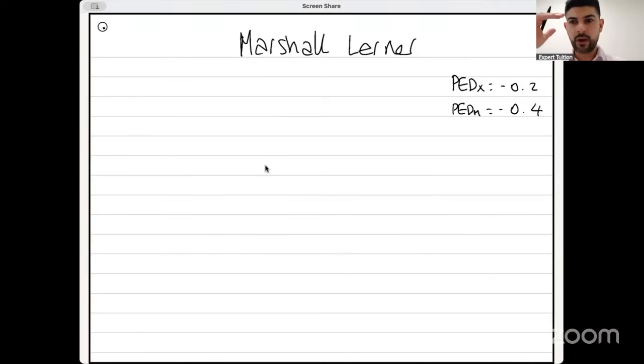As prices decrease, demand will go up, right? You're adding 0.2 to 0.4, which obviously is 0.6. Is the Marshall-Lerner condition satisfied? Well, no. And so I'm going to prove to you guys that because the Marshall-Lerner condition is not satisfied, the Indian current account is not going to get better. It's going to get worse.